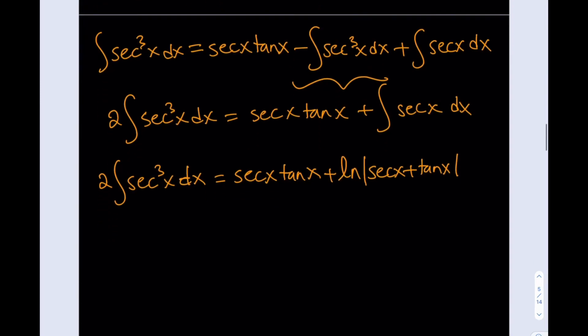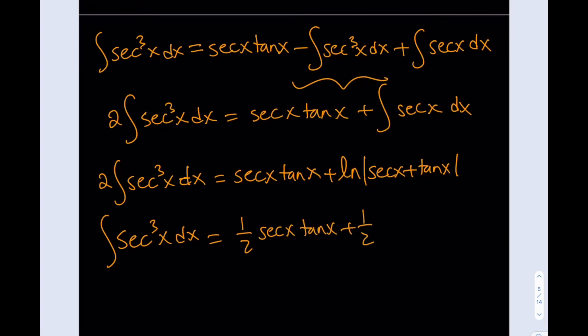What is the end? Well, we have a 2 here, but we're trying to solve for what? Oh, we were trying to solve for this integral, and it just came up. Well, we're kind of solving it without solving it. It's kind of weird. But anyways, divide both sides by 2. To keep a long story short, you'll be getting 1/2 of secant x tangent x plus 1/2 of ln absolute value of secant x plus tangent x plus c.